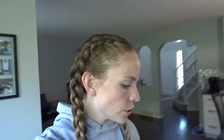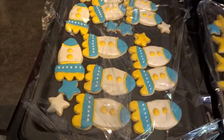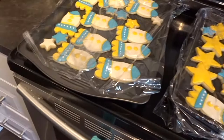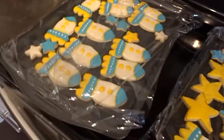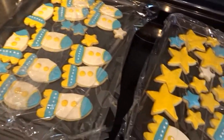Hello and welcome! So today I am getting ready for a Christmas birthday. I've started baking already. These are the cookies I'm making. He doesn't know — I always like to surprise him with the theme. So it's going to be like a space, outer space, galaxy kind of theme. I made rocket ship and star cookies so far.